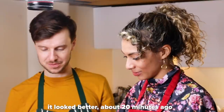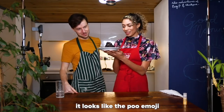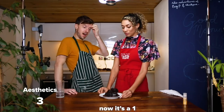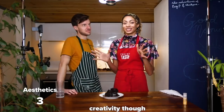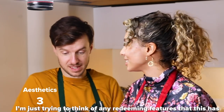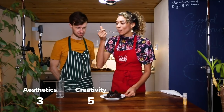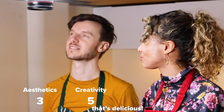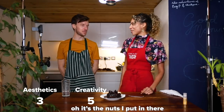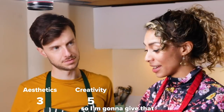I have to be honest — it looked better about 20 minutes ago when it was actually stacked and I was pouring the sauce over. It looks like the poo emoji. Earlier on this was a 3, now it's a 1. You better hope this tastes good. I'm gonna give creativity a 5 — I've never seen... actually I have seen brownies stacked on top of each other. For creativity I'm gonna give this a 5. Let's taste it. Mmm, banana — that's delicious. That tastes so good. The banana comes through, which is really nice, and the chocolate fudge sauce is really good. I'm gonna give that a 9 out of 10.